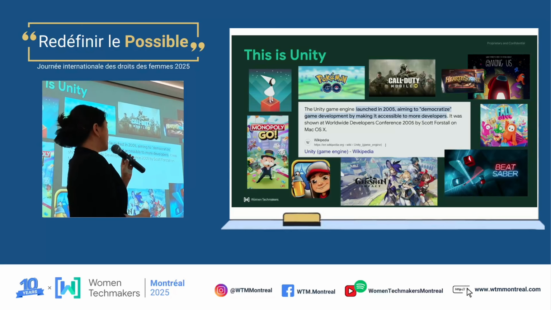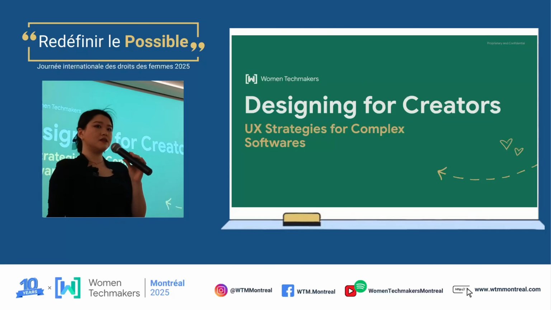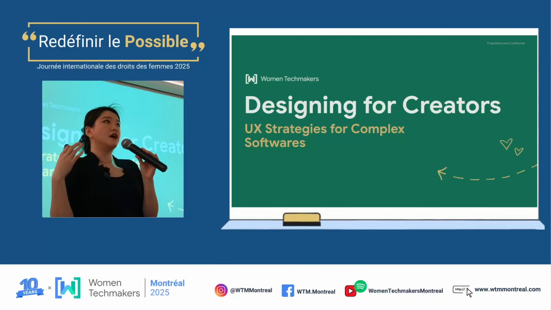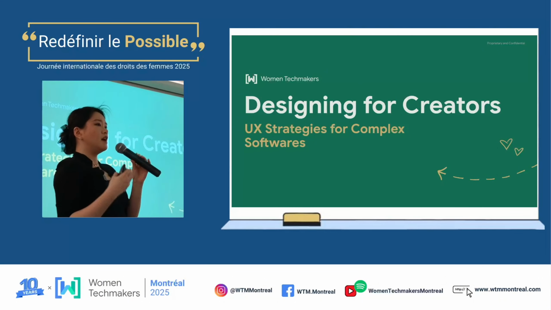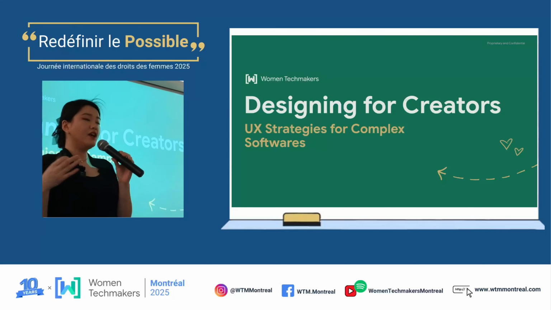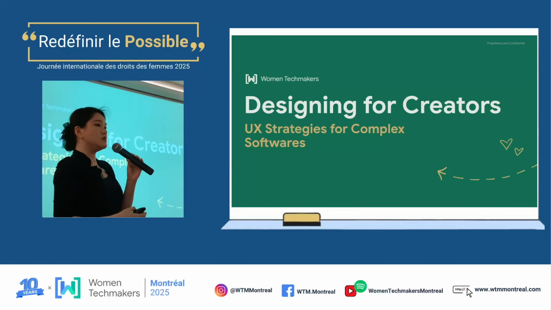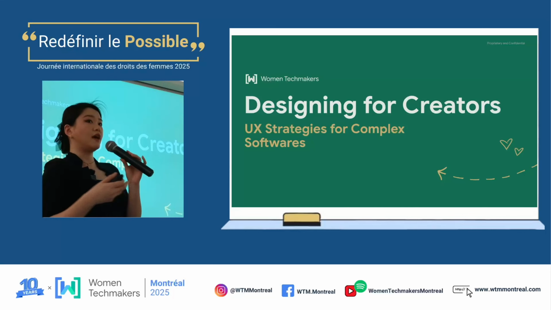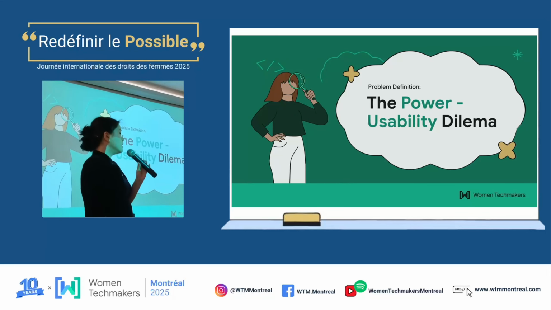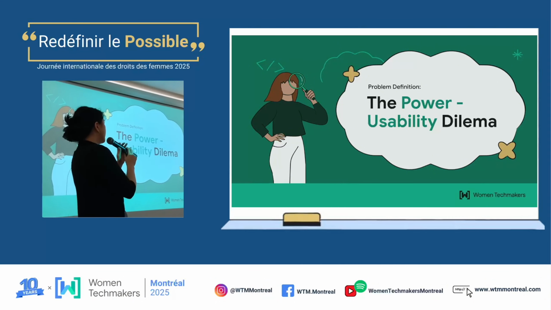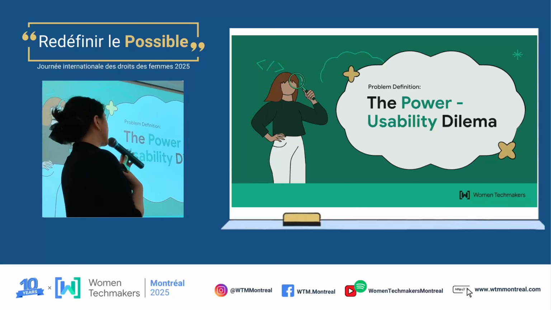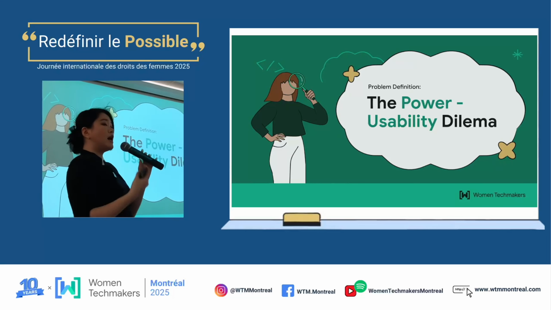So today I want to share with you what I've learned designing for creators. In the 25 minutes we have, I'm going to go over what the crux of the problem is, and then go over a few design strategies as well as case studies for how you can deal with it. So to begin, the crux of the problem of designing for complex software as a UX designer is something I like to call the power usability dilemma.